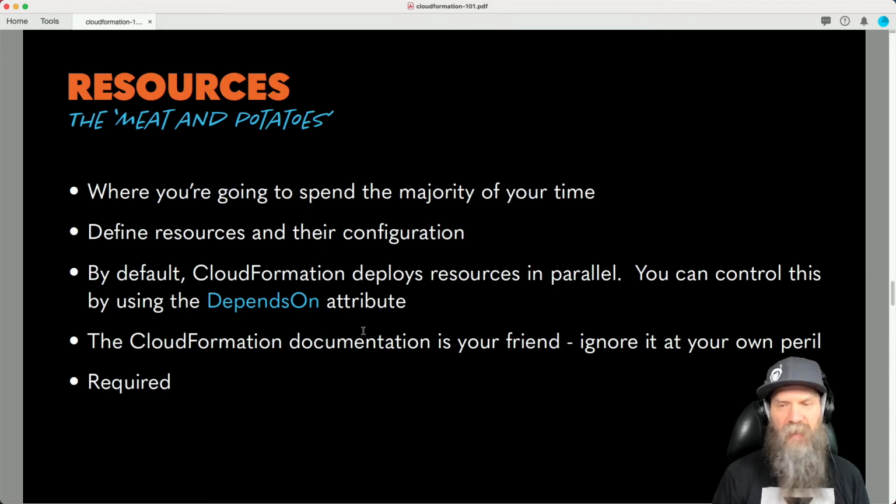You're going to do yourself a favor by referring to that documentation when building everything out. Otherwise, it's a lot more trial and error and trying to remember stuff. So the documentation is definitely your friend. And this is the one section in a CloudFormation template that's required. Everything else is optional. We'll come back to resources in a second.